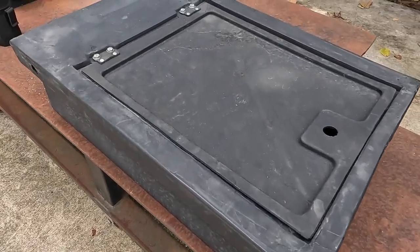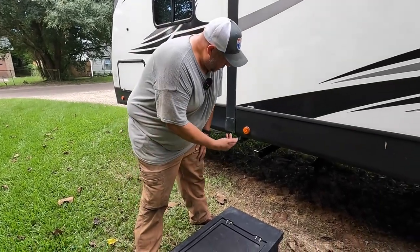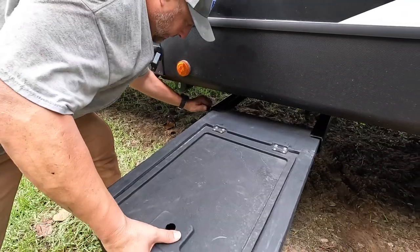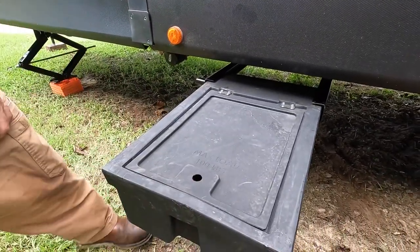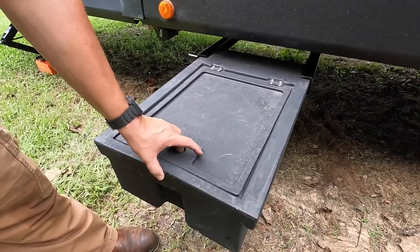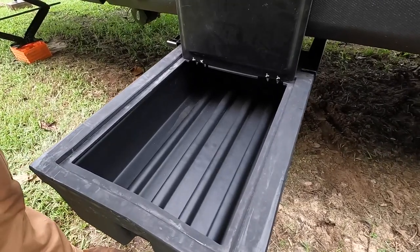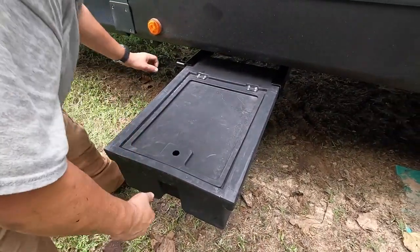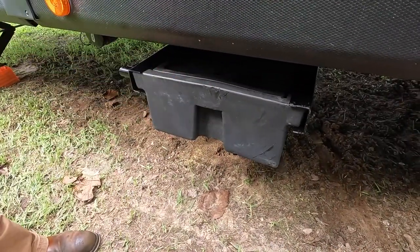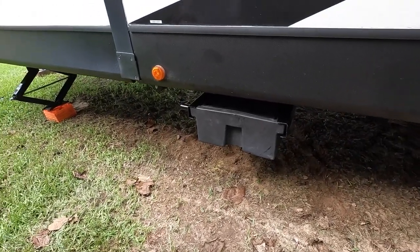So we're about to the last phase. We just need to test fit these and see what they're going to look like. All right, the only thing we've got left to do is just load them up in there. You gotta pull the pin. That'll be your out position right there. So once you slide it out, it'll lock it. It's got a little wiggle there, but it's not going to come out. All right, and then you can lift your lid up so you can grab your things. Close the lid up, pull the pin, slide it in, and then that pin's going to lock in another hole, and there you go. Perfect storage for all of the stuff that you don't want in your pass-through.